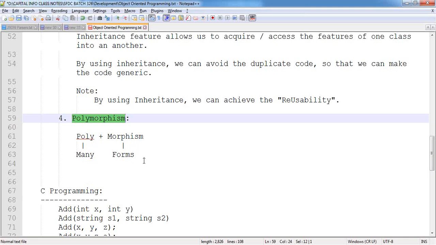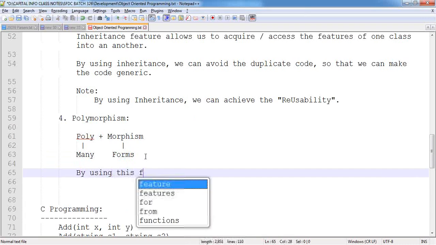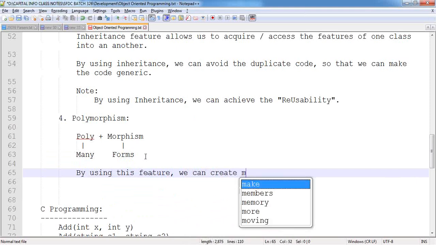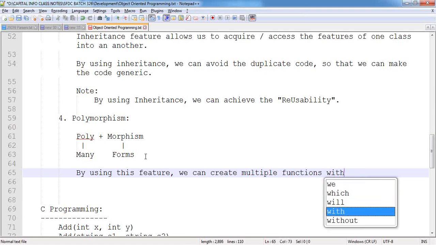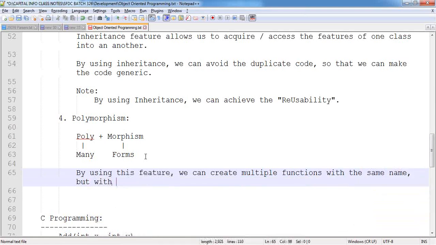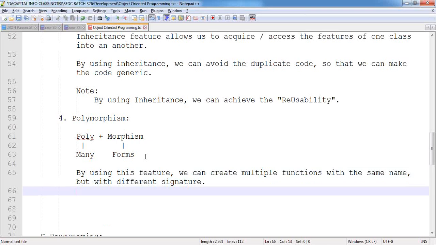Okay? Now make a note of this. By using this feature, we can create multiple functions with the same name but with a different signature.